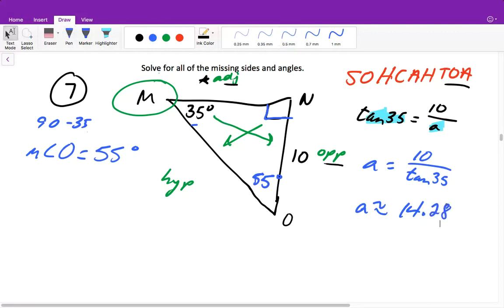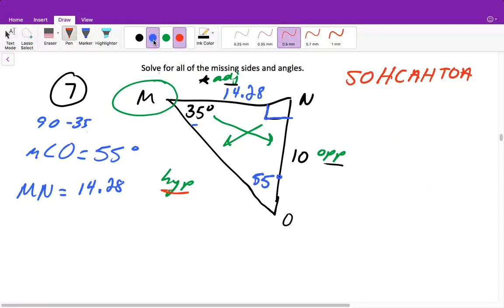I know the answer key I gave you was rounded to 1. I made that before I decided I wanted to change the directions. Or maybe I just didn't follow the directions for this one because I was trying to get through it really quick. But then that means our A is approximately 14.28. So we will say that segment MN is equal to 14.28. Now the last one that we need to solve for is our hypotenuse. Let me just erase this work over here so that we have room to do it.